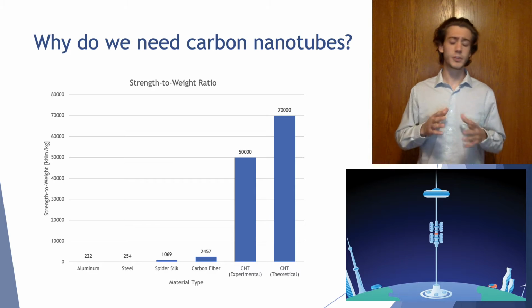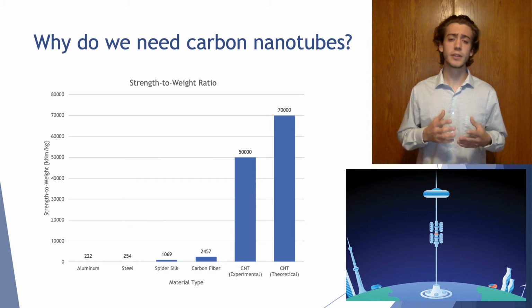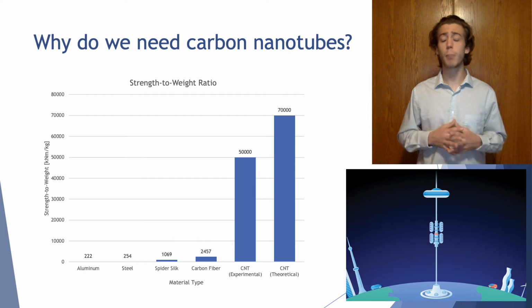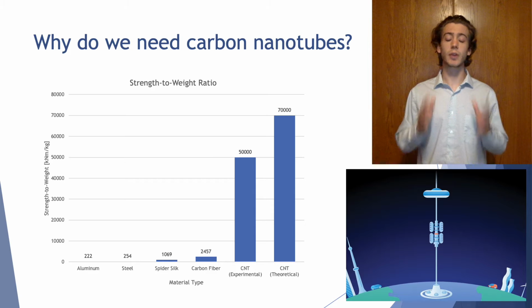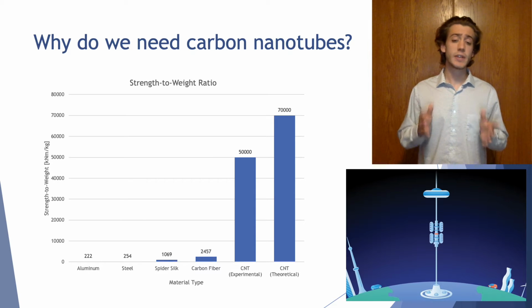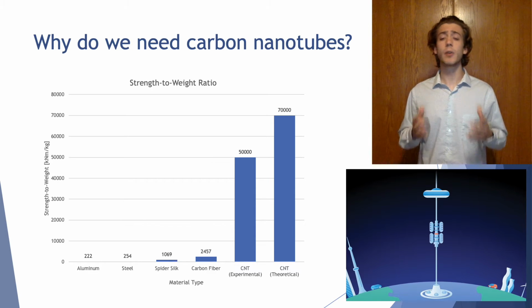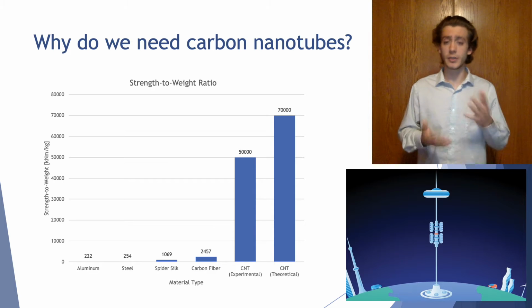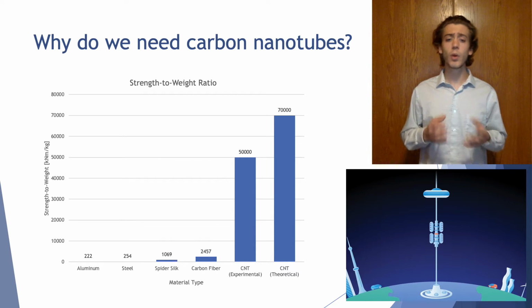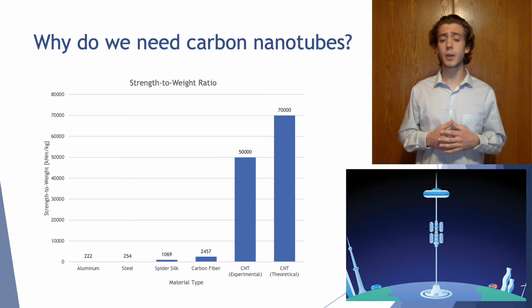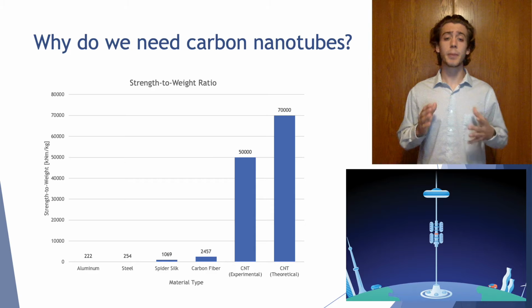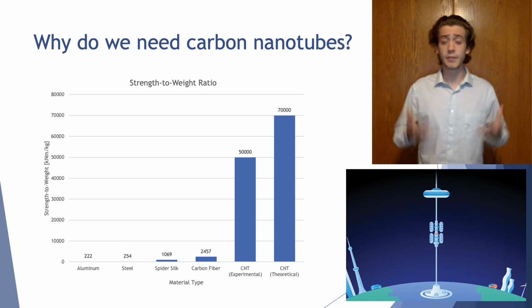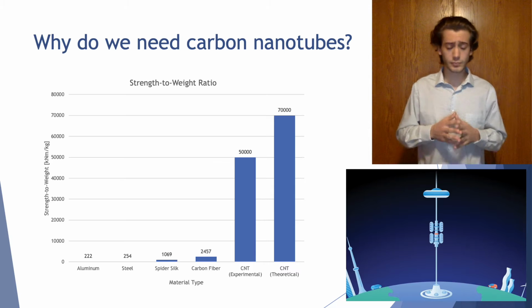Now Brad Edwards is the NASA engineer that was first responsible for proposing this idea to NASA. And he said, all right, we can make this thing out of carbon nanotubes. He said if we did, it would weigh about 26 pounds per mile, which is enough for it to hold its own weight. And it would only cost us, with today's manufacturing processes, about $6 billion. That's a lot of money, sure, but compared to the $1 trillion that we're planning to use to go to Mars, it's kind of insignificant. It's cheap. Why don't we?